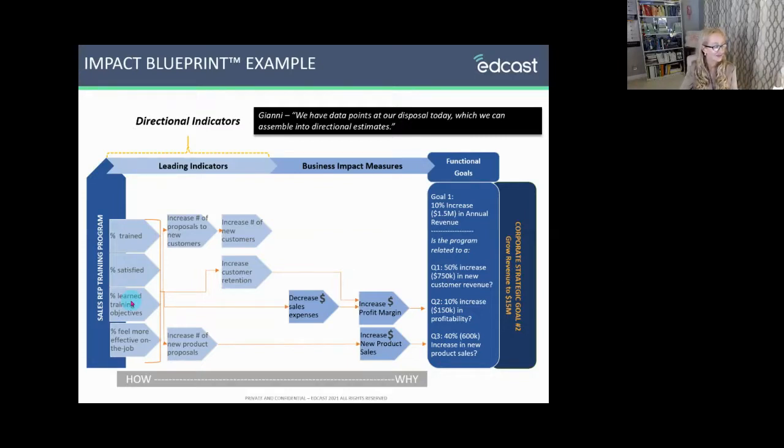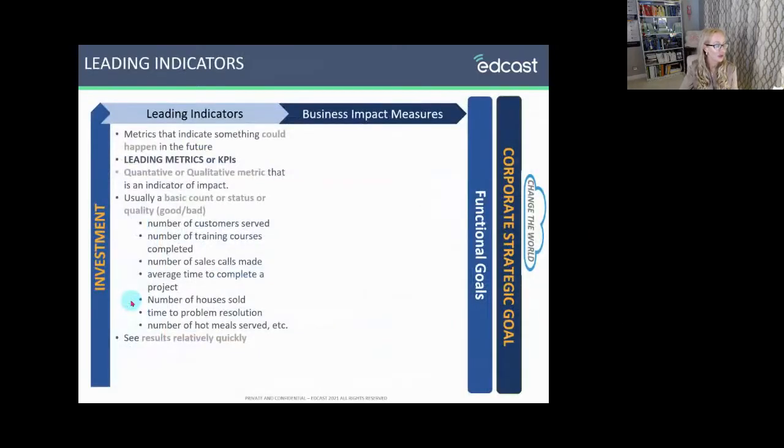All right. So let's talk for a minute about the leading indicators and business impact measures. Like I said, I like to bucket the metrics in two ways. Now, you probably can't really change your culture. If everybody calls them KPIs, that's perfectly fine. Just try to have a common language. And if you identify different pockets of your organization that don't have a common language, try to educate people and get a common language. KPIs are very popular.